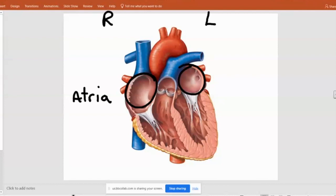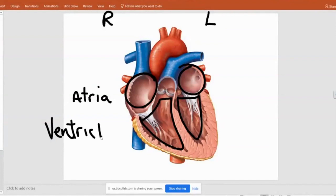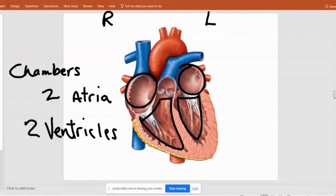Okay. And the bottom two are kind of oddly shaped, and those are the ventricles. And so we have two atria and two ventricles, and those are our chambers. And I am going to try to be efficient with our time tonight. And that's a lot easier when there's just a few of us.